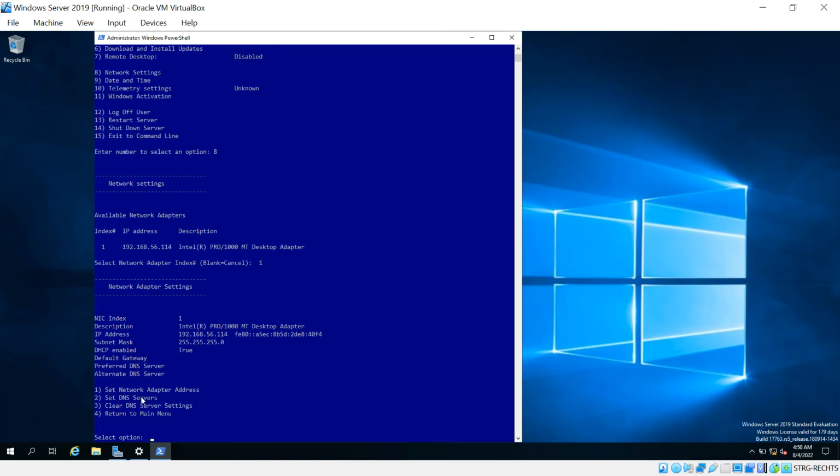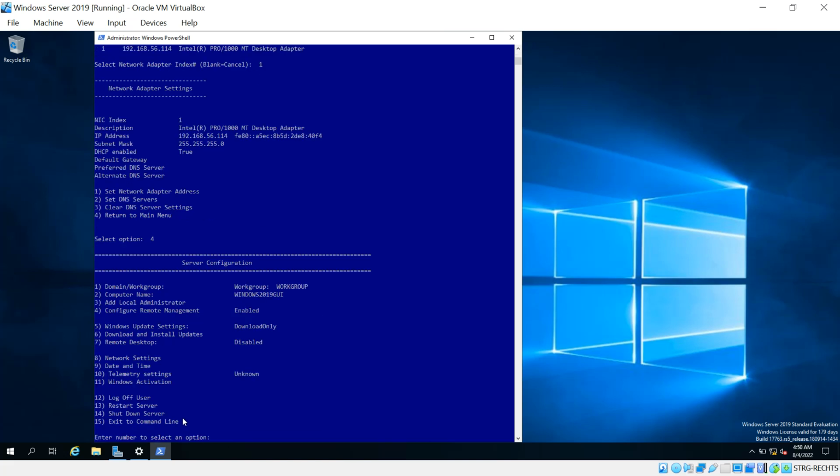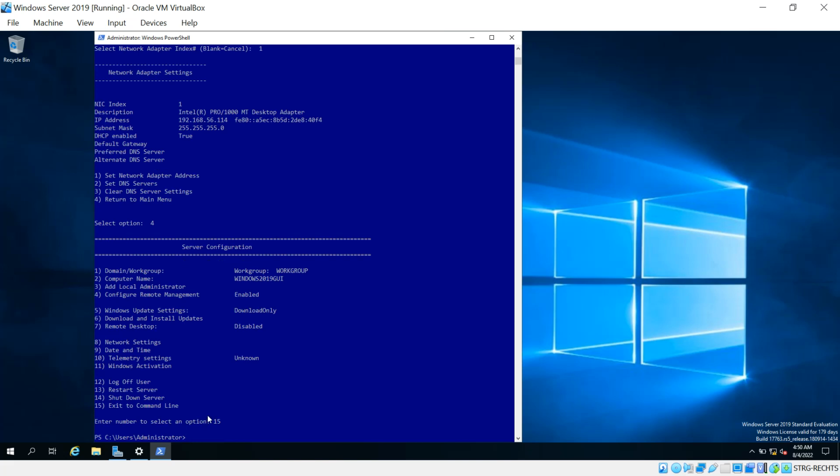And here are set network adapter address and set DNS servers, and here clear the DNS server settings, return to main menu. We return to the main menu, enter, and exit to the command line. Now we have a command to clear the command line prompt.